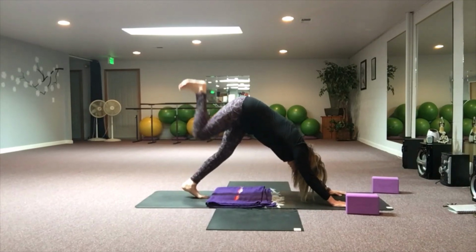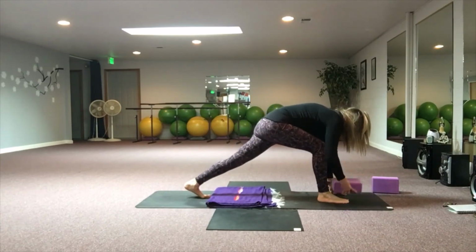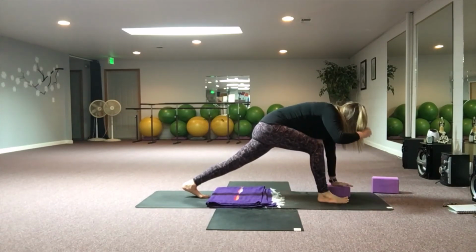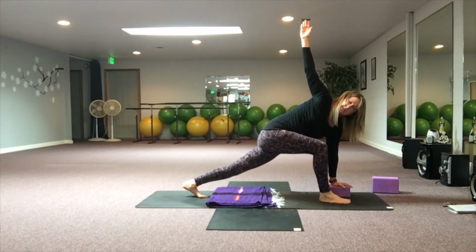And we're going to lift that right leg up, and then we're going to step it up. We're going to keep that back heel lifted. Remember, you can use your block if you need some height. You're going to place that hand, left hand on the floor on your block, and then you're going to take your right arm to the sky. Nice big lift. Make sure that right knee is staying over your ankle so it's not twisting out to the right.